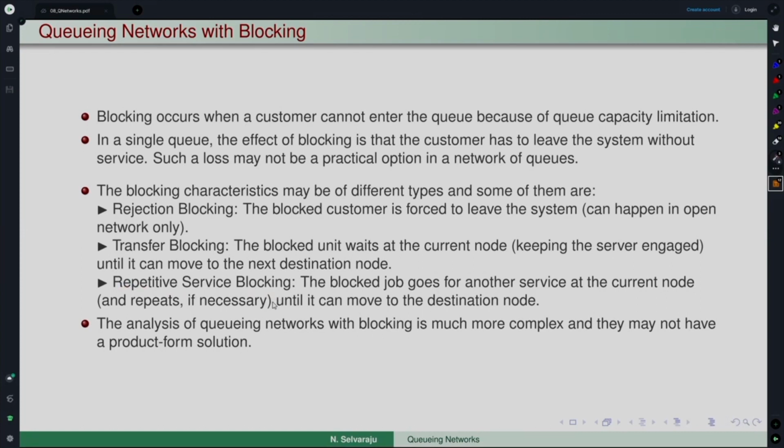but the analysis of such queuing networks where blocking occurs is much more complex and it may not have a product form solution. Recall, in a series network, what we have done: though the network is in series, the joint probability of the number in node 1, number in node 2, number in node 3 and so on, number in node k, is given by the product of the individual distributions, which means that you can treat a particular node in isolation, analyze it, get the quantity, and then you can get the quantity for the whole network. That was the scenario. That is the advantage of the product form solution.